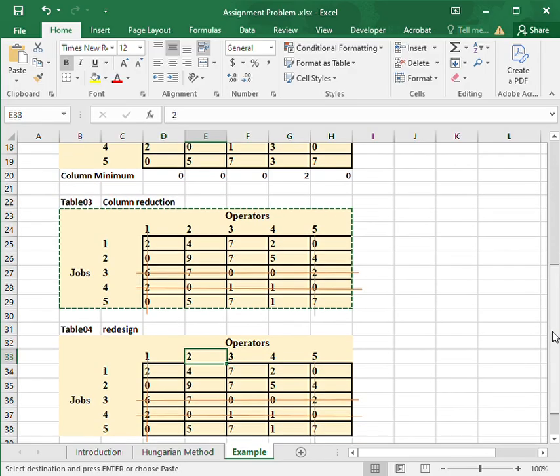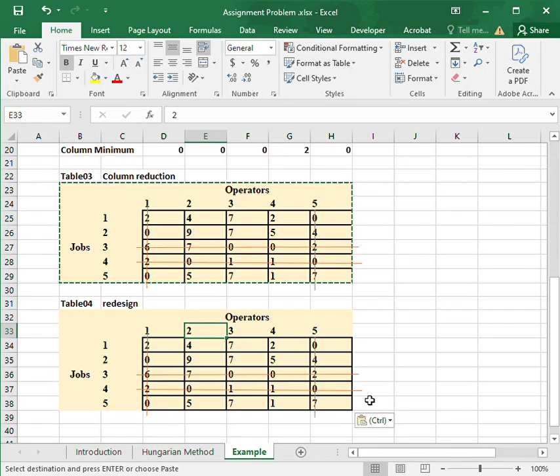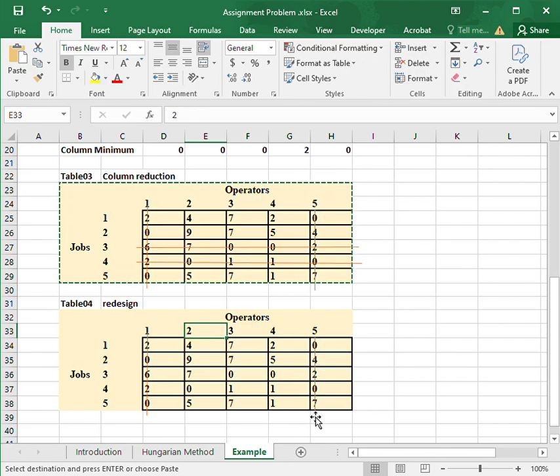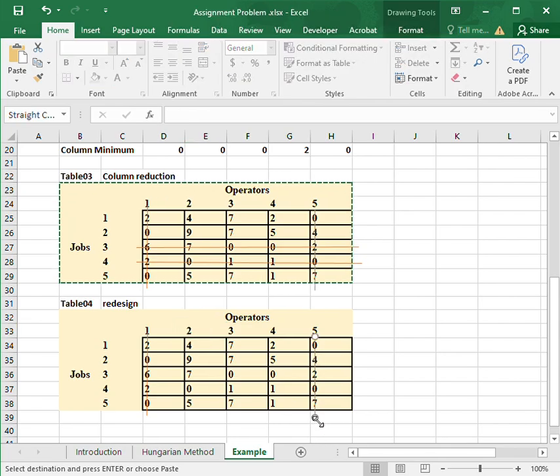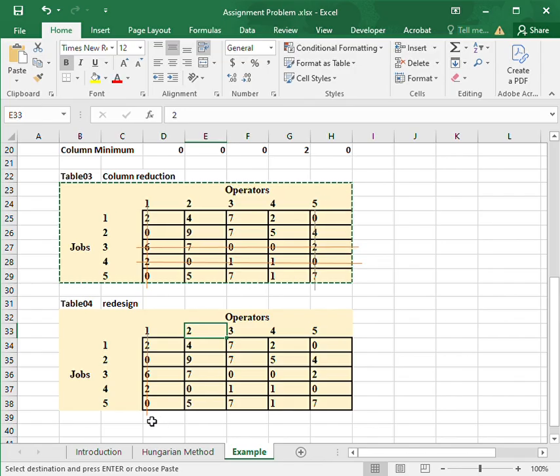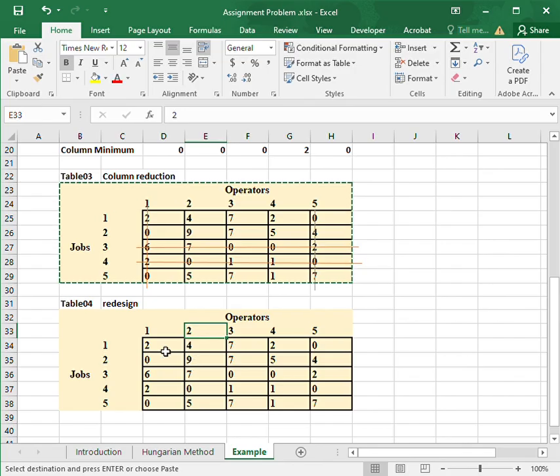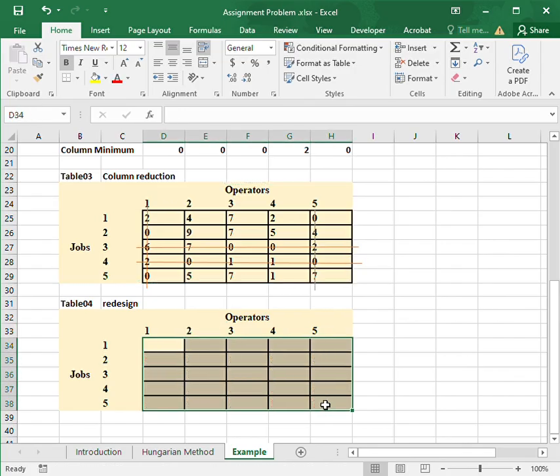So see that here we can perform this. At first we can remove this for our better calculation. Now we can start from row 1.